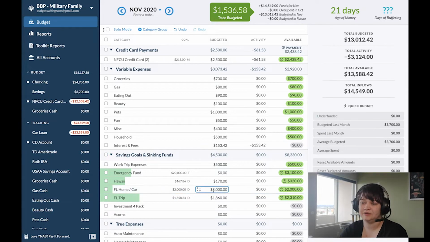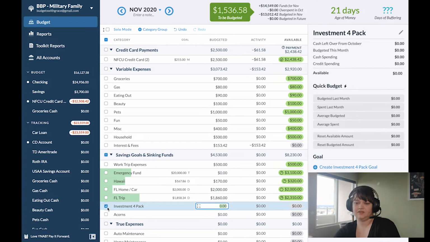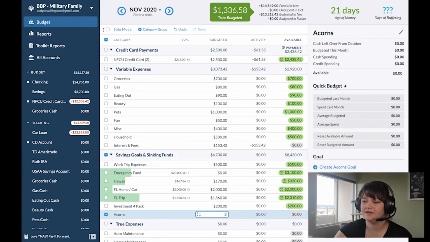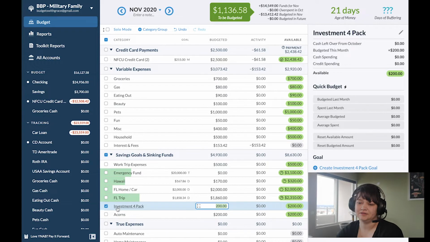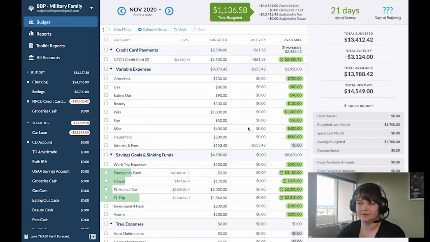So I'm going to see what it looks like if I fund the goals that they sent in to her before paying off the credit card, which wasn't their top priority. She also recommended that they stop investing while paying off this credit card, but I just want to see what it would look like. We can play around with this in a bit.